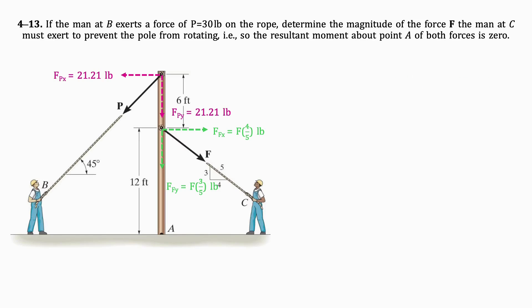Next, we'll get the resultant moment of each force about point A. To find the moment of Ff about A, we will only consider its Y component since the line of action of the X component passes through point A and therefore will not generate a moment.